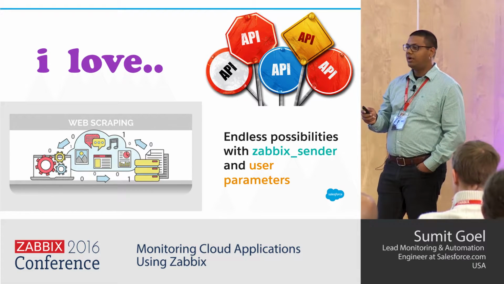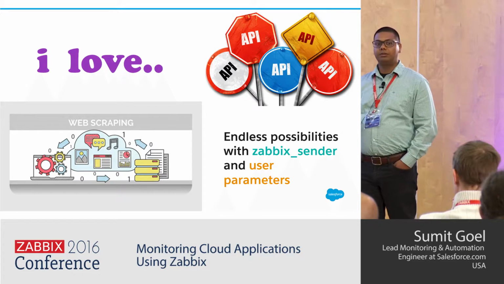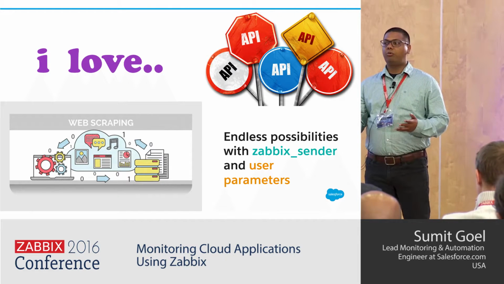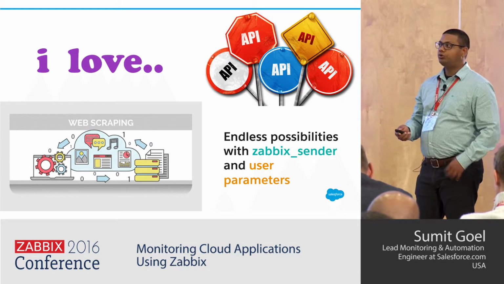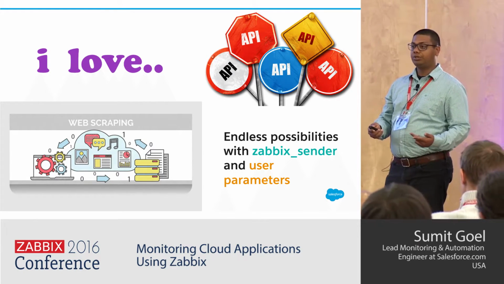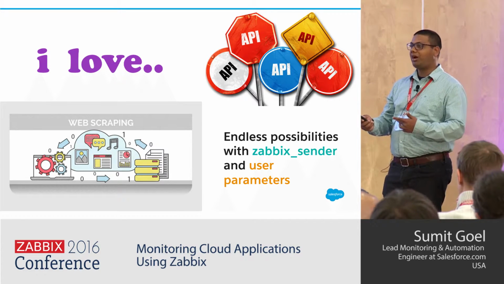But where the APIs are not available, most often the providers provide some sort of status page where the availability and performance data is shown in the form of a traffic light, like red, yellow, green. And that's where we use two types of methods. We use shell scripts or the Python web drivers.